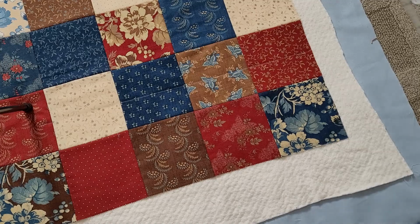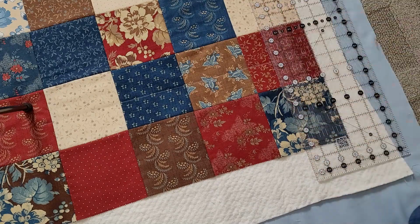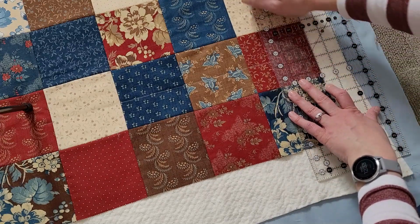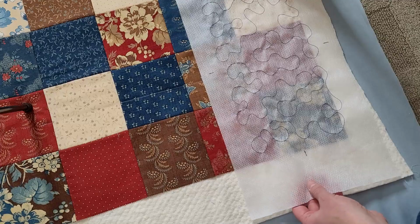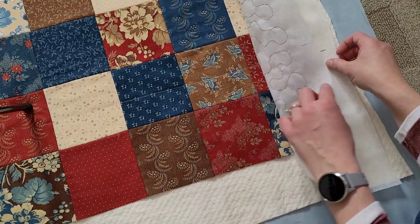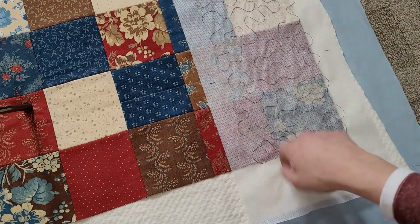Now I said 3 inches in from the edge of the quilt. So I have the edge of my quilt lined up with my 3-inch line, and I'm going to mark the line all the way up the quilt as well. So now we have our starting off point. Once we get our design on here, this is the bottom, this is the top. We line it up with our markings. This will be what stitches out in this area.